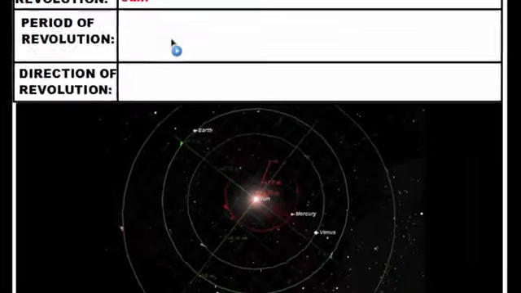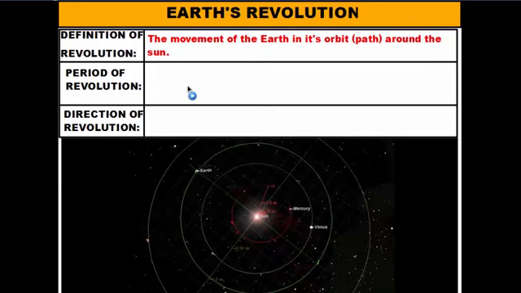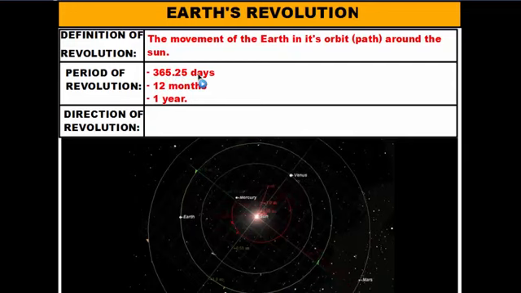Now, our revolution, or period of revolution, remember, is the block of time it takes for the Earth to go around the Sun. It takes us 365.25 days to do this, or as we like to call it, 12 months, or we call it 1 year. So for the Earth to finish one complete revolution around the Sun, it takes us 1 year. So you could think of it as New Year's. Whenever you celebrate it, you're celebrating a safe trip around the Sun and then the beginning of a new one.